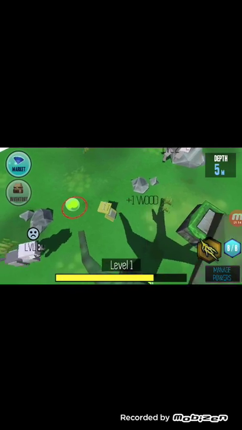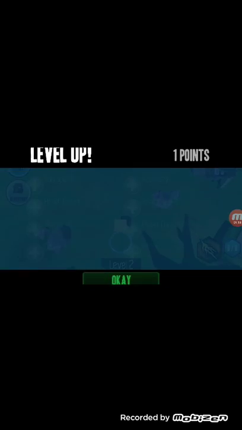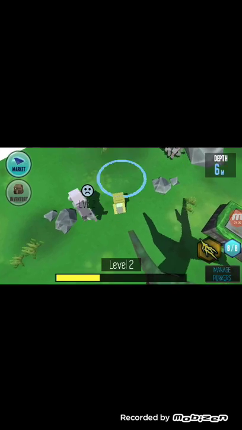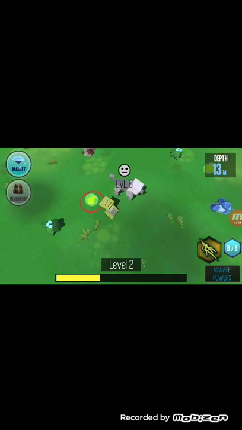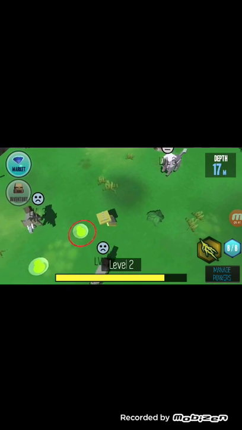Okay, so then what you do is you go around eating dots. Yum. See, look, and you can collect items. Okay, then you level up, and you can choose something that you'd like to power up. So I chose damage, and when you get it to 6, you can get a new move, which I think is pretty sick. So it's kind of get to that.